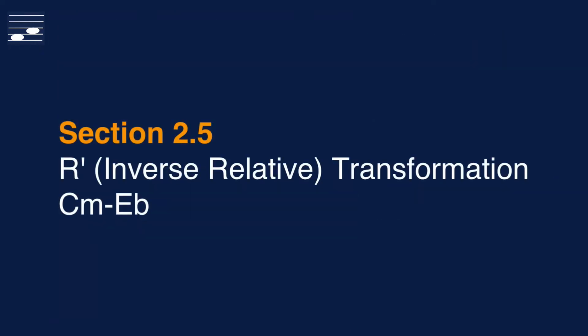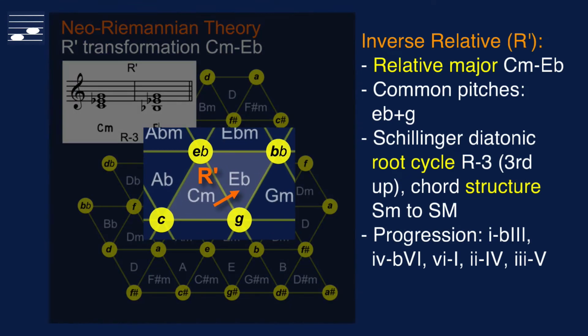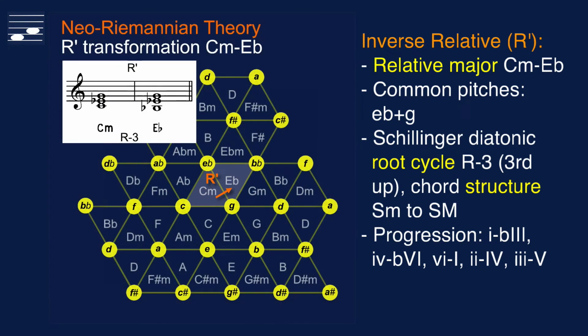The inverse R transformation brings us from a minor chord to the relative major triad, with the root at the minor third above. Smooth stepwise voice leading yields the target chord E flat major in second inversion position with pitch B flat in the bottom part. The other pitches remain constant.